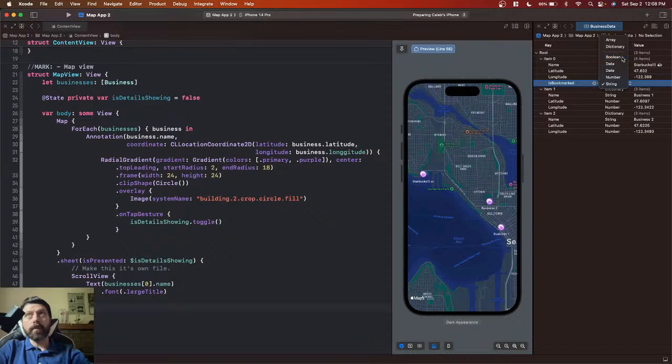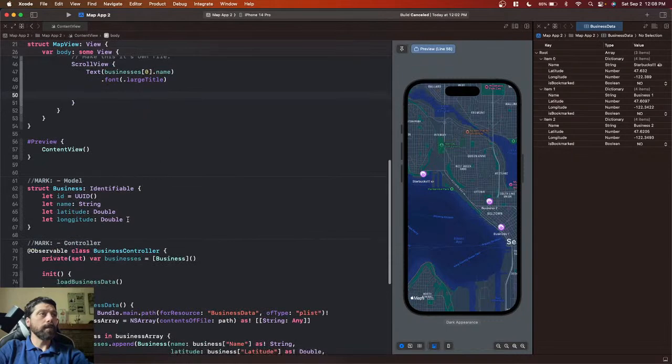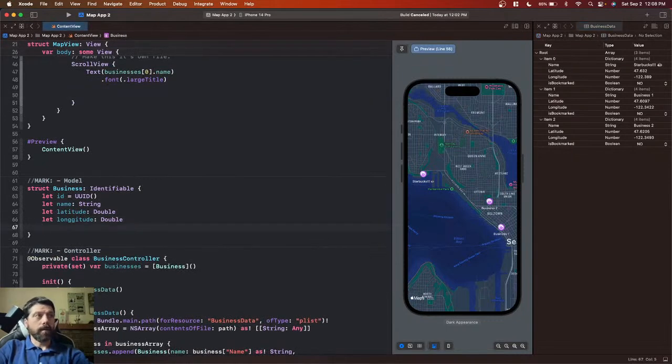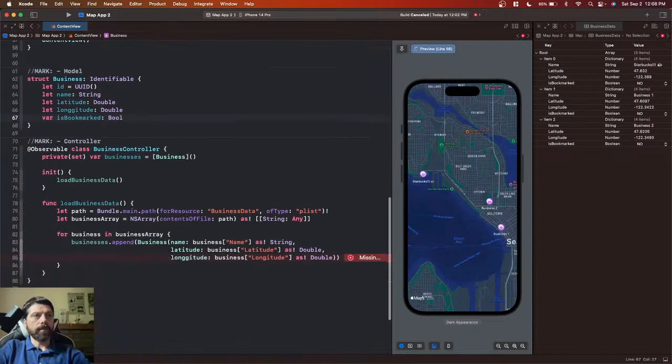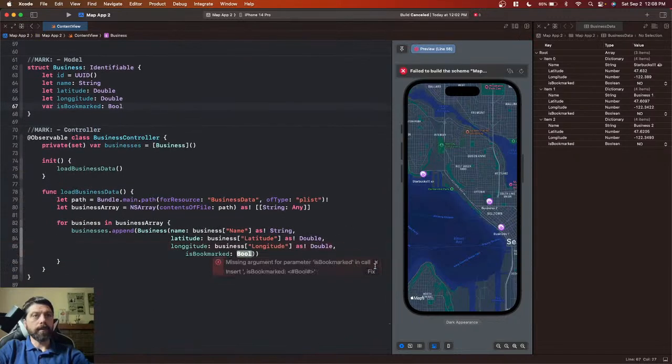It changes from a string to a boolean, and it's going to be no by default. And then we're just going to come down here, Command V, oops, undo. Command C, highlight that, come down here, Command V, and then we're going to highlight this, copy, and then we're going to go to our struct over here. This will change, right, because it's a variable, we're going to change if it's favorited or not. It's going to be of type bool, and then we're also going to have a problem down here because now we have an extra argument, and so we want to go isBookmarked.